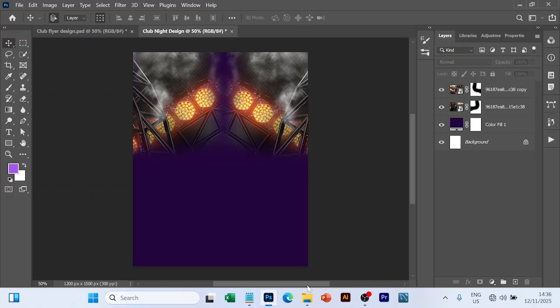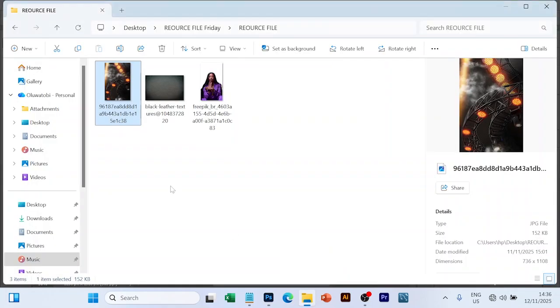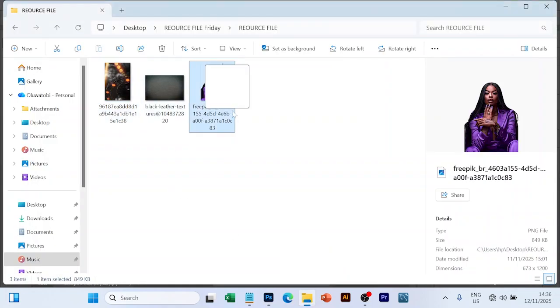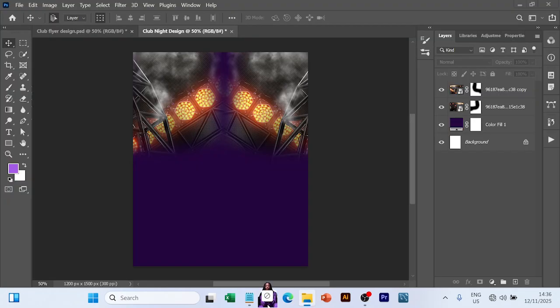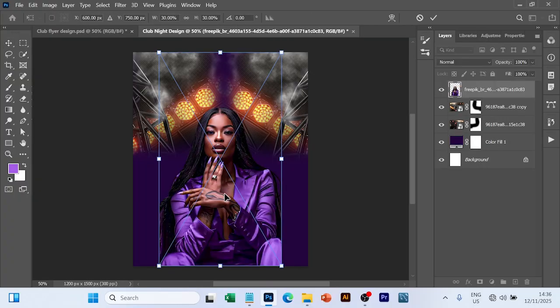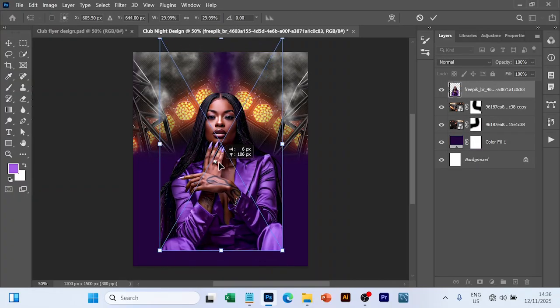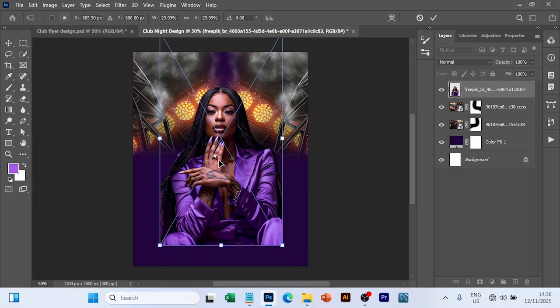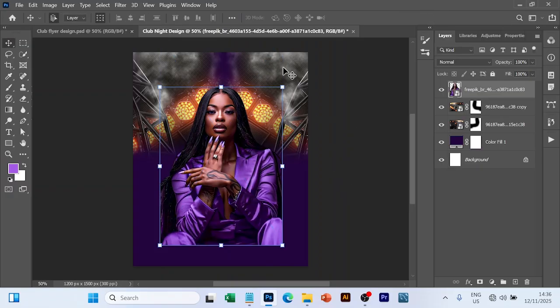Then we're going to go back to our gallery again. We are going to import this lady in. Of course, bring it to the top like this. Then mask it. So first thing, I'm going to work on this image. I want it to pop up.